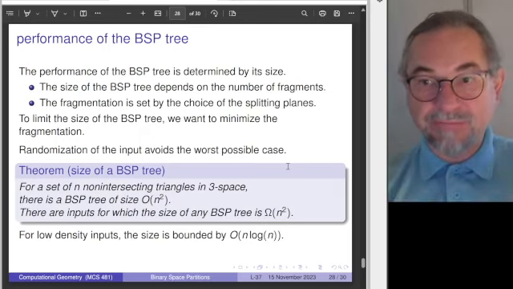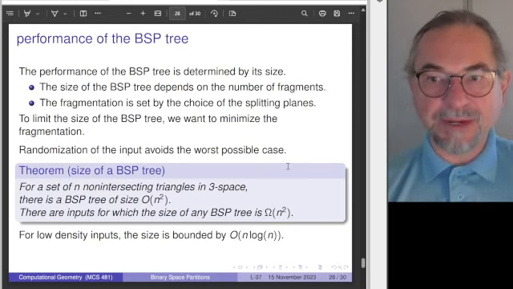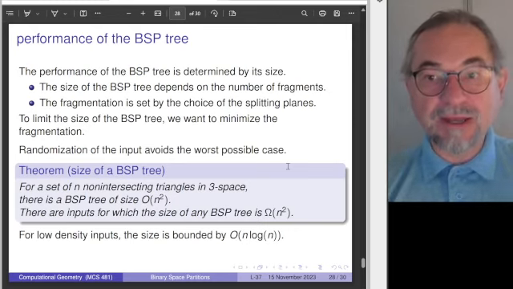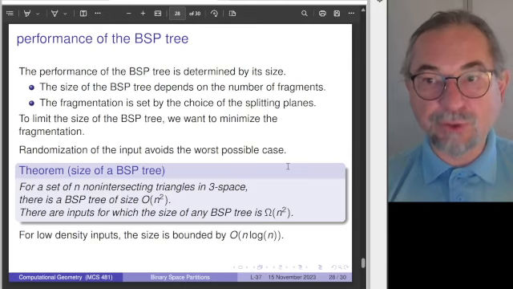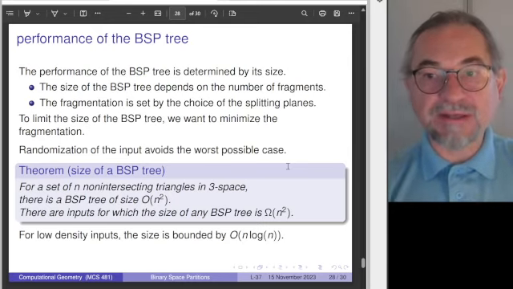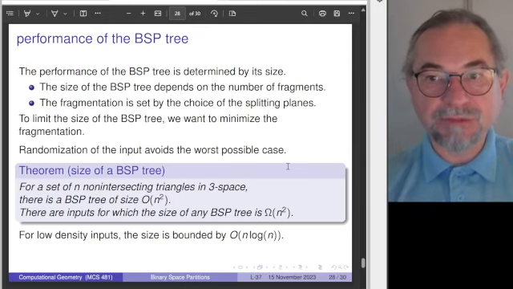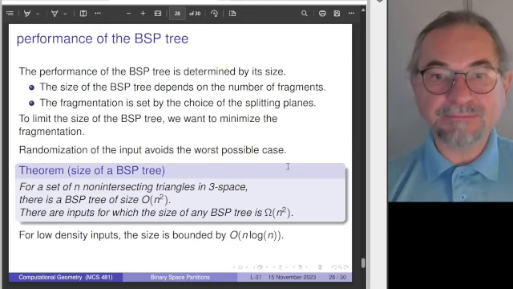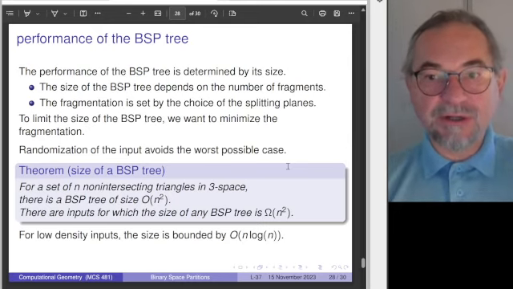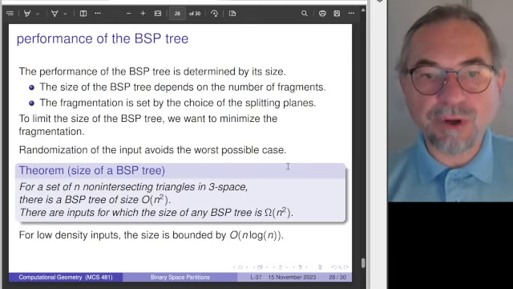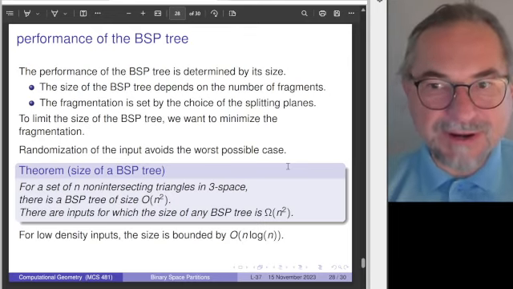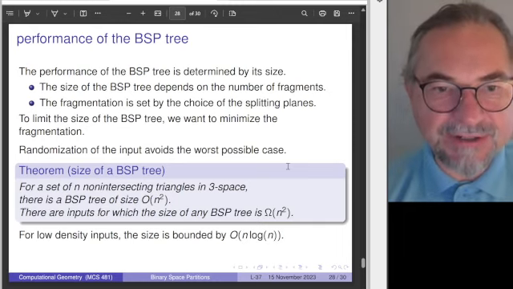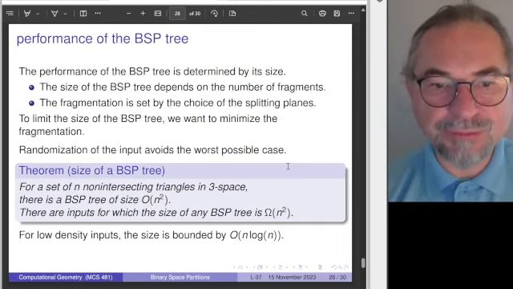Well, that is the case whenever a triangle lies in the plane, but you could have many triangles that are lying in the same plane. So you could have a polytope that has a face with many vertices. That's another way to see this. Then actually using that plane will cause problems. So what I'm actually saying here is that there is an exercise: find a worst possible case.